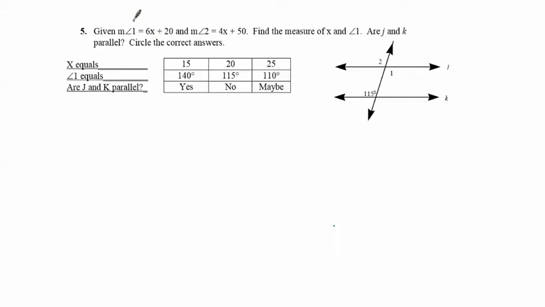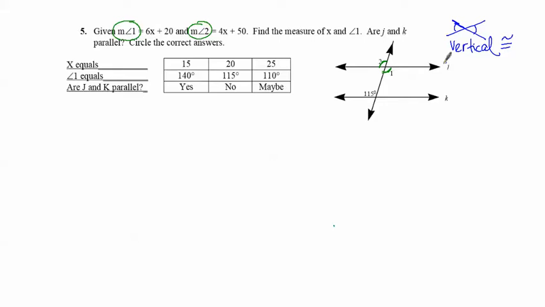Well, the first thing we need to do is identify where in the drawing are these angles 1 and 2, and we can find them right here. Here's angle 1, and here's angle 2. The second thing we do is think about whether there's any special relation between these two angles. And if we remember what vertical angles look like, they're formed by two intersecting lines and the angles face in opposite directions, that's exactly the situation we have here. So I would call them vertical angles. We know that vertical angles should be congruent, in other words, equal to each other.